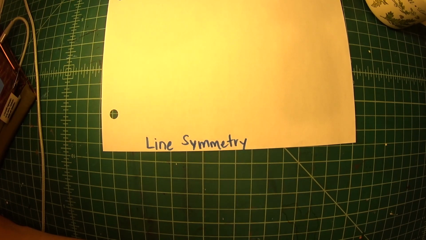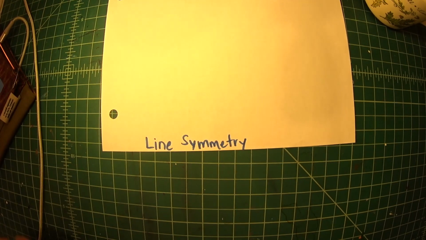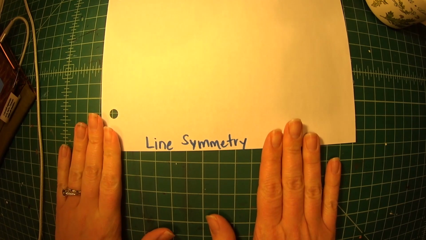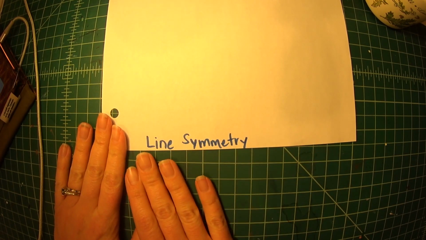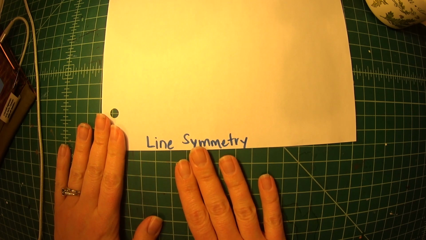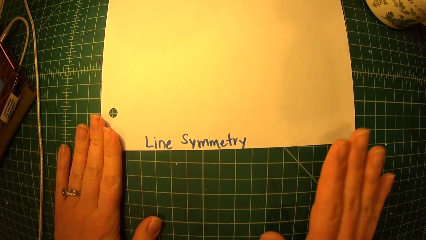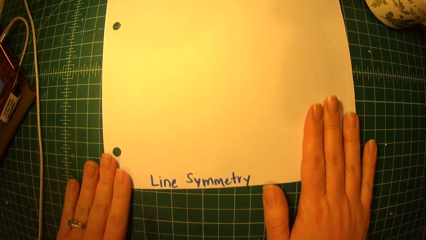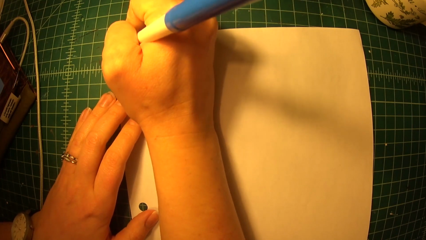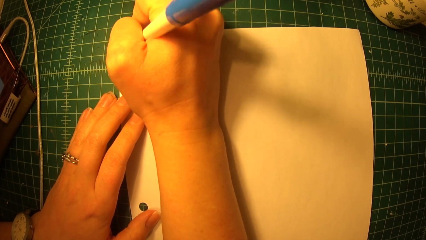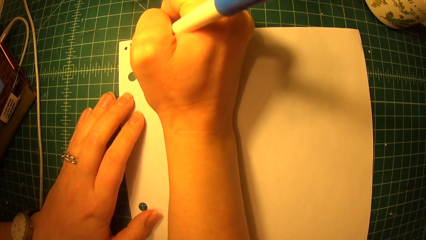In today's video we're going to be talking about line symmetry. So if you can open up your symmetry and surface area foldable to the first section that you labeled line symmetry, that's where we're going to be writing today. So at the very top of this section you should already have, first of all, the definition for line symmetry.